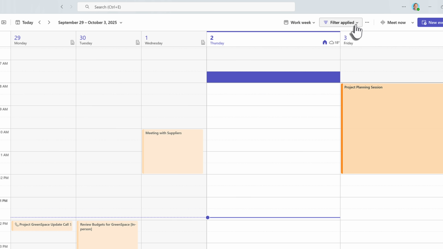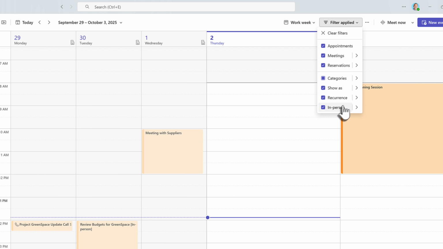And there are other options in the filters you can choose from, even show where the meetings need to be in person, so you can ensure you travel to the office at the right time and date, and even show different types of meeting. This is now all configured in these filters available to you in the new calendar experience.